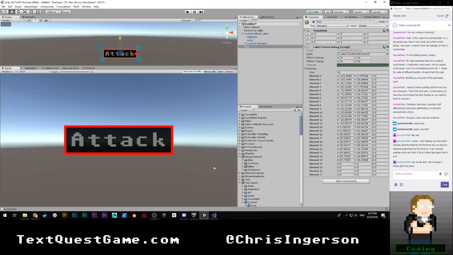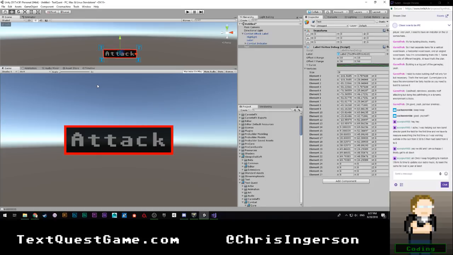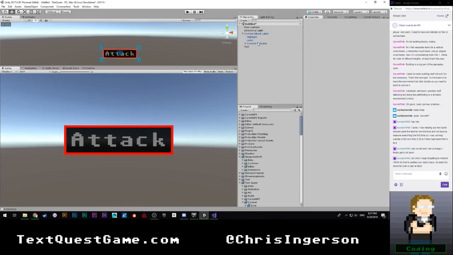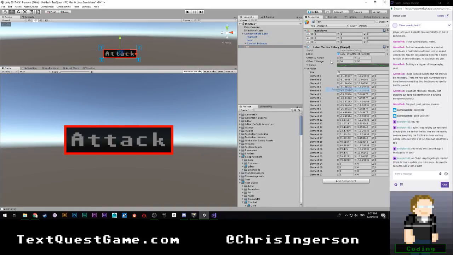So subtracting 4 from the total count gets me the last vertex, but that's not actually what I'm using for calculations. So I need to subtract 8. That should fix it. So now A should be here, K should be here, then T, T, A, C, K. So let's try that. I'm going to say refresh cached info, then create arc, and then refresh label, and voila, it works.